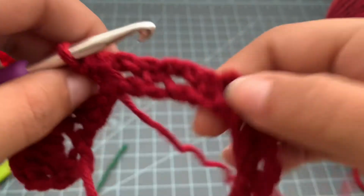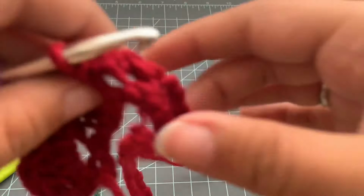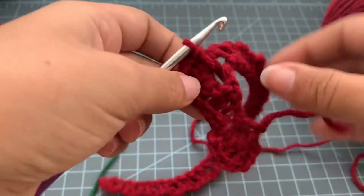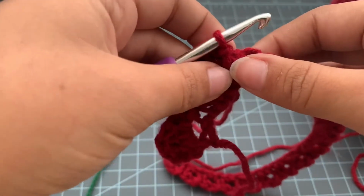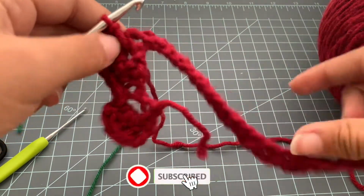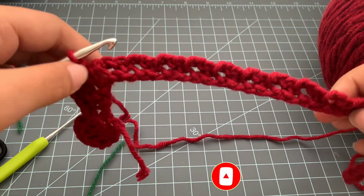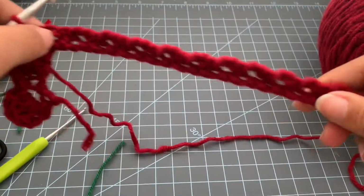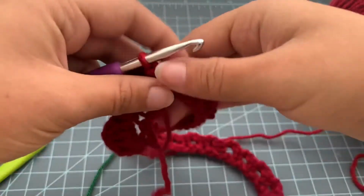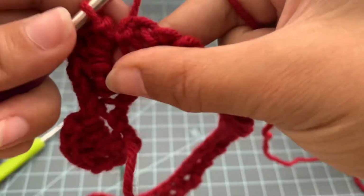It's gonna depend on how big or small your chain was, but what I'm basically doing is we're gonna have some big petals, medium-sized petals, and then small petals. So with 40, I'm able to do 4 big petals, 4 medium petals, and I believe maybe 3 small petals. But let's continue with our big petals.